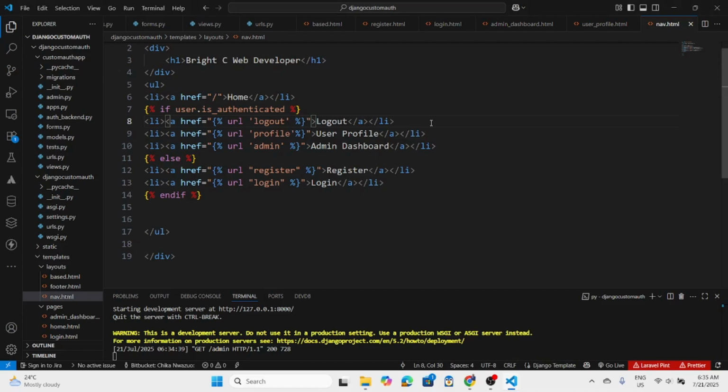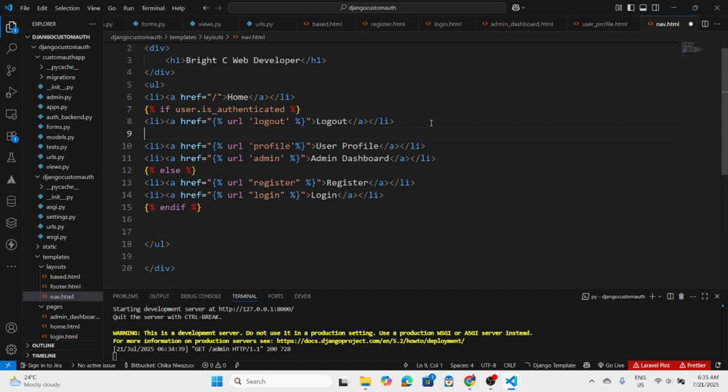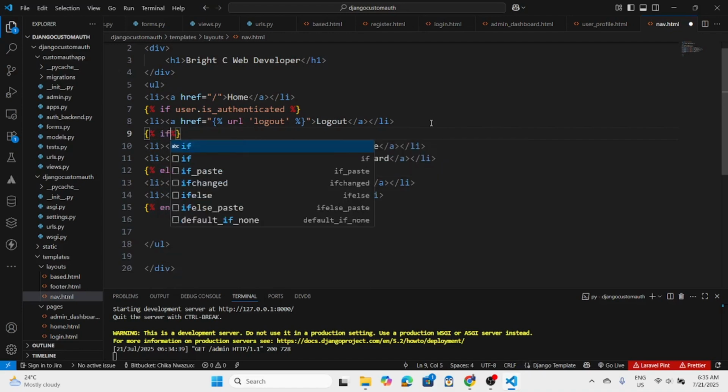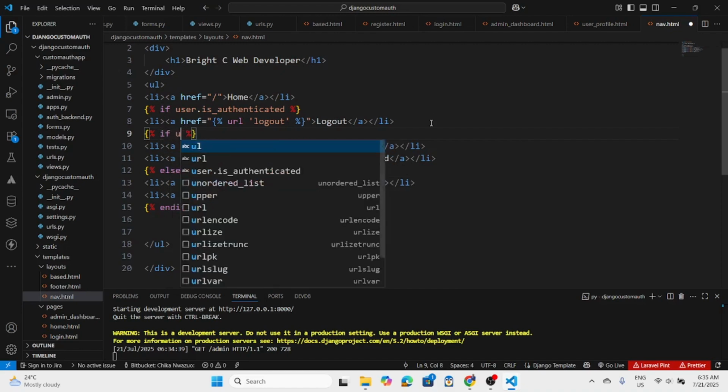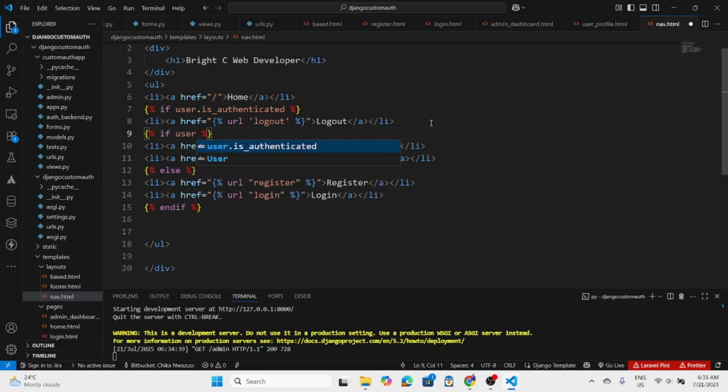To implement this is very simple. Now we have checked if you have logged in. Come below, then we are going to also check a condition. We say if user.is_superuser. So we are checking if you are a superuser.